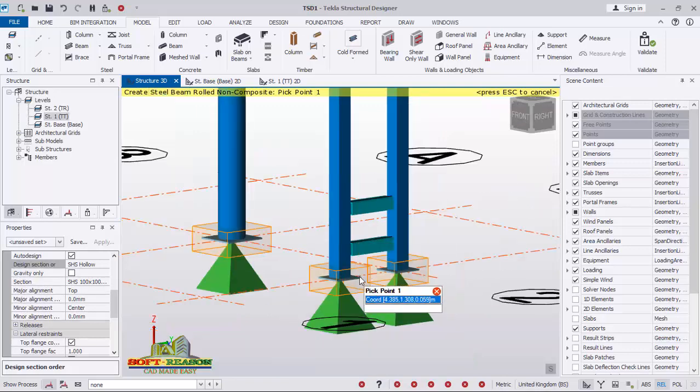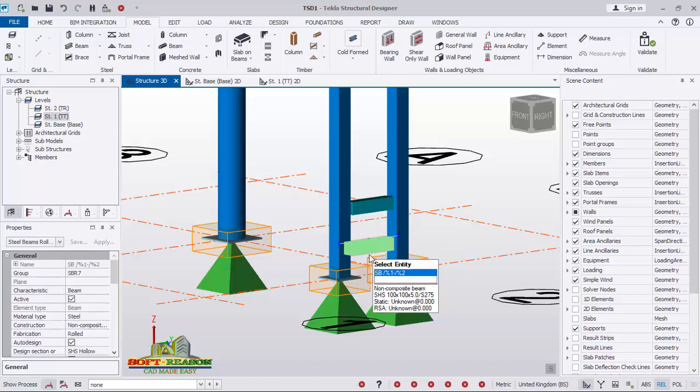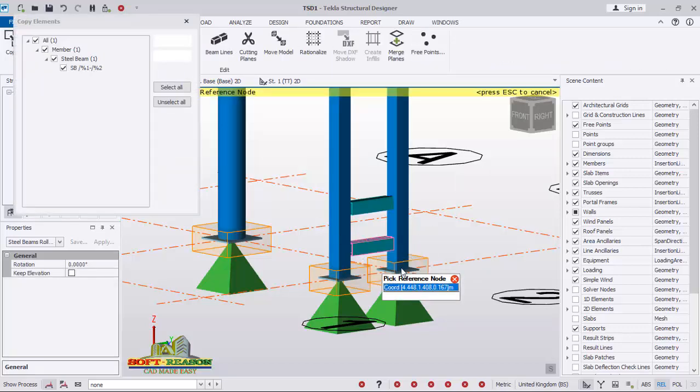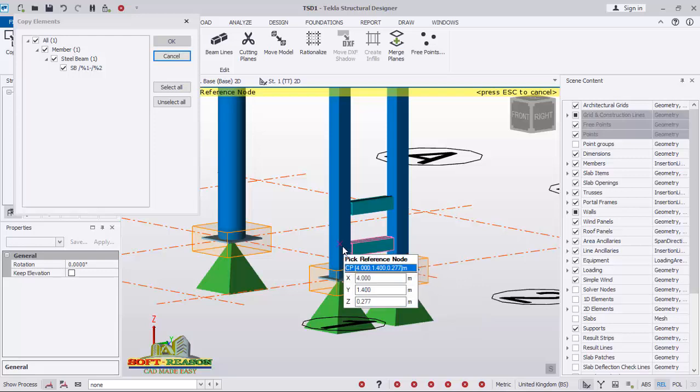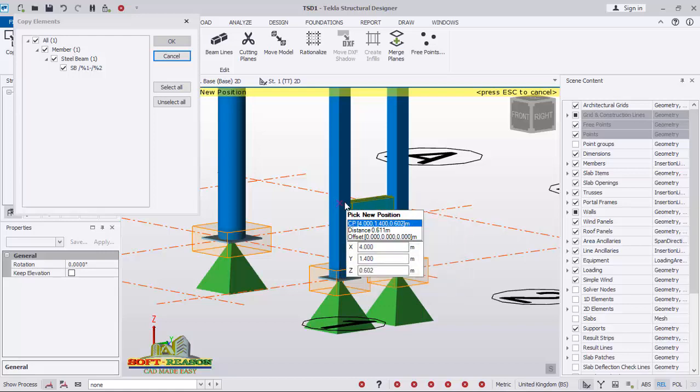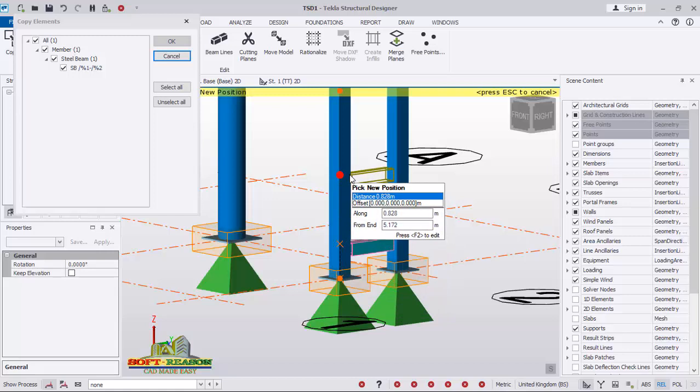Alright, so having done this, I'll click the first rungs, go back to the edit tab and select it right there. Then I will pick it from there and then I'll take it up to 9 meters and place that.